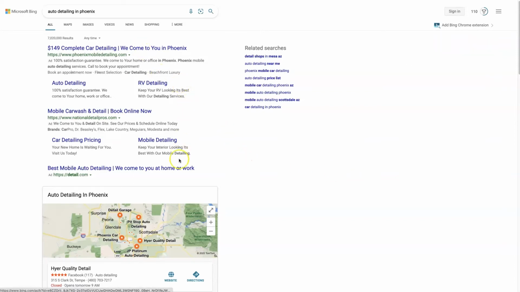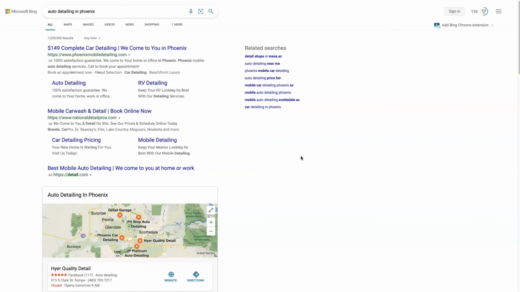Nonetheless, you'll find that the people using these Microsoft advertising platforms like Bing and Yahoo and all the rest are older demographics, like 60, 70, 80 years old. And those people tend to have more disposable income, meaning they have more money that they can spend on stuff. So if you get a 70-year-old who's searching on Bing, clicks on your ads and reaches out, there's a good chance they have some money to spend on detailing their vehicle. They might have a nice vehicle. That's another big consideration when you're deciding which platform to use.